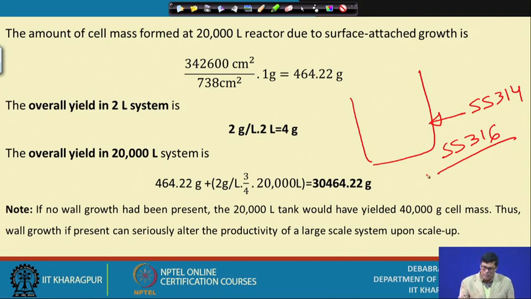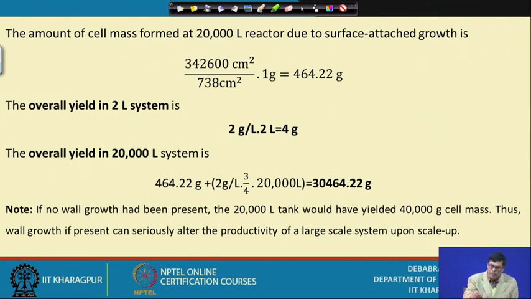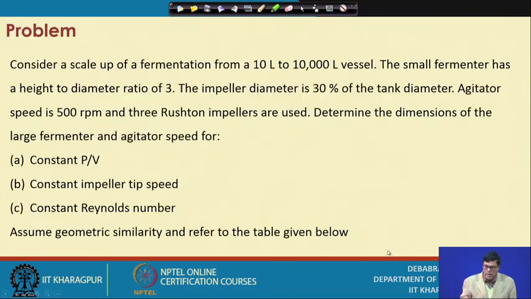We add some kind of ingredient metal here so that the smoothness of the surface increases, so that the cell should not attach with the surface of the reactor too much. So this is a kind of analysis that has been performed just to find out how much cell may attach with the surface of the reactor.